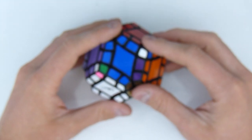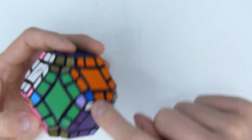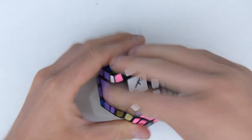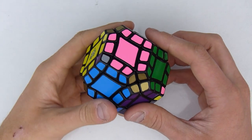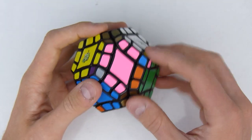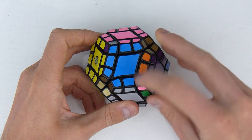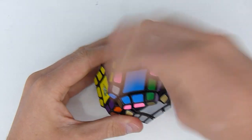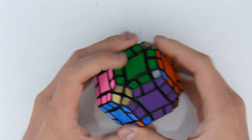For the end, this is going to be really, really easy. Basically, what you have to do is solve using the same algorithms I showed you. For example, here I want to bring that white-blue light-purple edge right there — just do the jumbling corner switch algorithm, and here I've solved this first corner. Something really cool is that there's a shortcut: no matter where the corner is, there's always a way to put one sticker of that corner on the right face, and by doing so, once you do the corner switch algorithm, it's automatically going to be in the right orientation relative to the rest of the parts around it. That's a really nice shortcut.